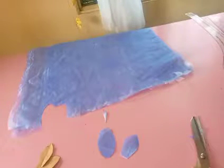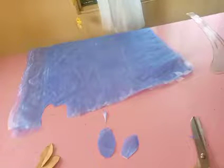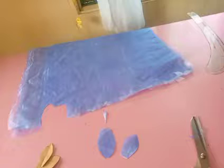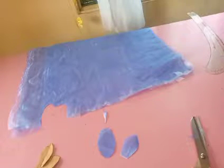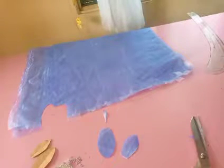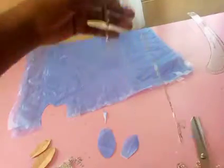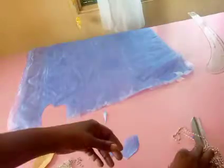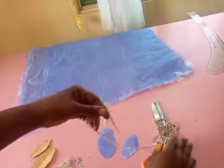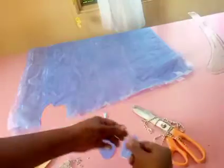I'm also going to get the cup chain. I'm going to show you the two types of method I'm going to use. You either use a cup chain or you use the stone. If you're working on a budget, if the budget you have is low, you can just go for an ordinary stone. It all depends on what your customer paid you. So I'm going to try using the two of them: the cup chain and also the stone.